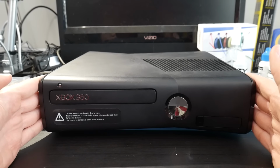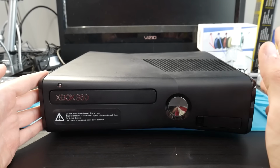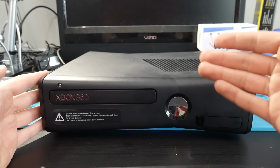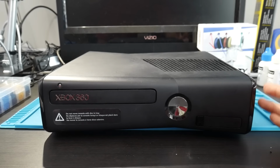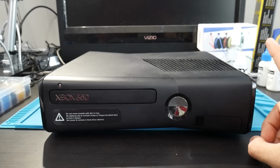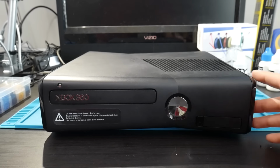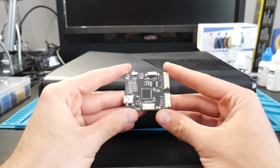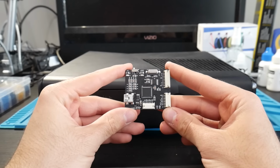This is the guinea pig we're going to be using, which we are in luck. This is a Trinity Xbox 360 Slim. So you will still need a NAND programmer for your console. Now there's many NAND programmers that you can use, but this is what I'm going to recommend here in 2022 and beyond. I have two recommendations. The first one here is going to be the xFlasher 360.